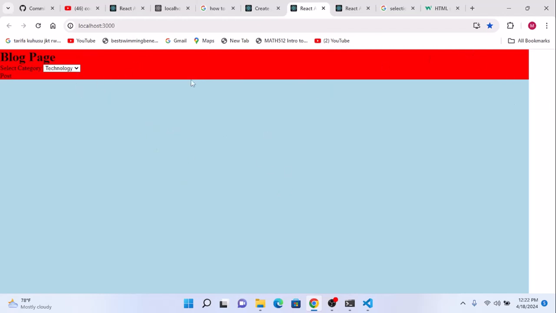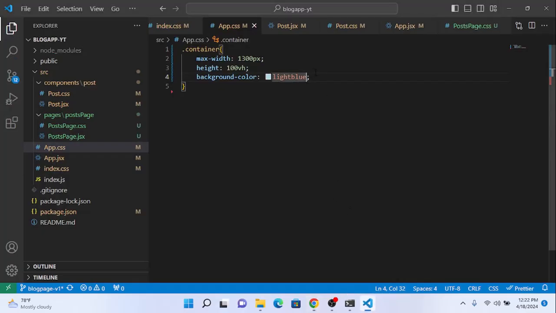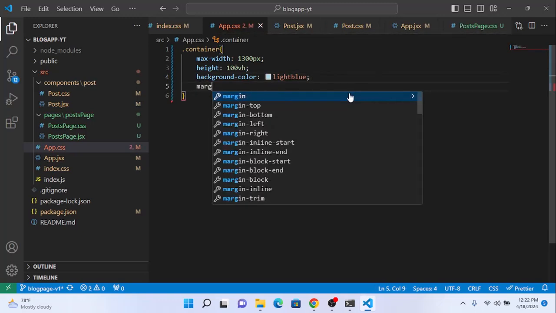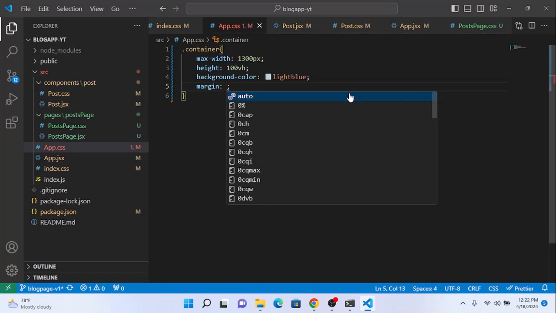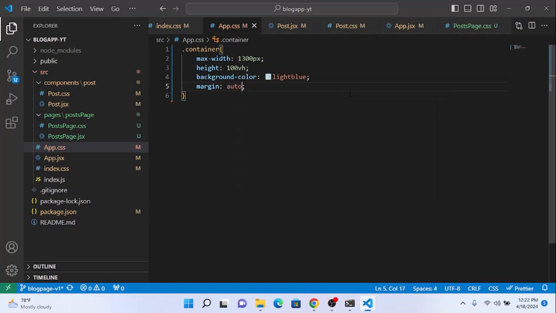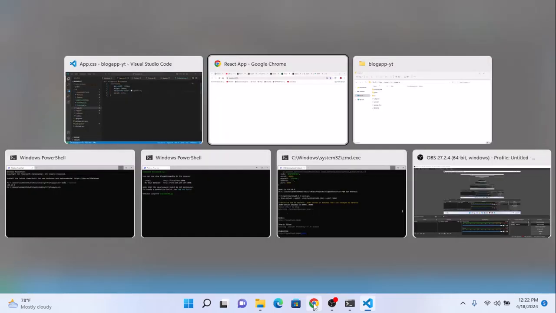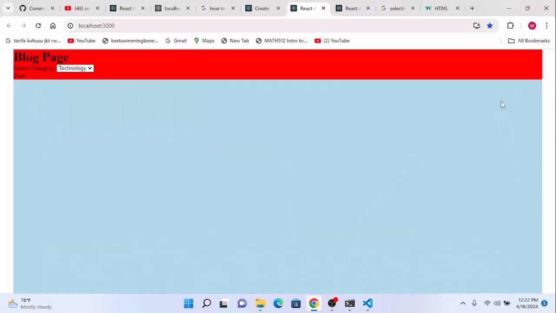But we want our page to stay at the center. Let me go ahead and do that. To do that, it is pretty quick. It is pretty simple. All you need to do is say margin and give margin auto. Look how our page looks right now. So you can even give a padding on the left and margin at the top.